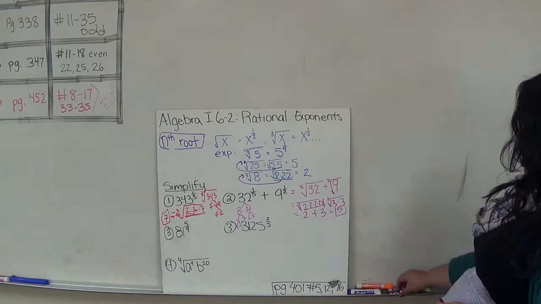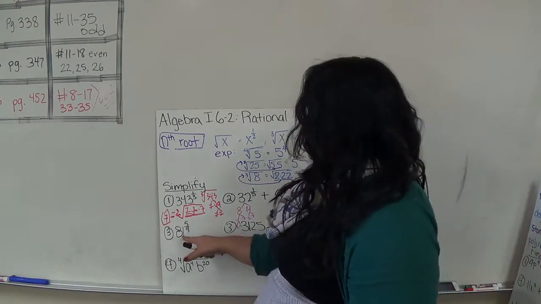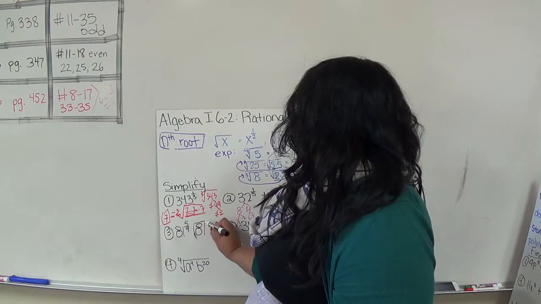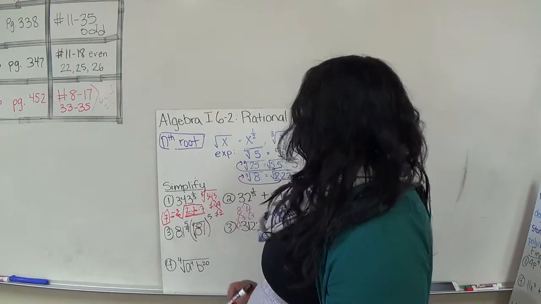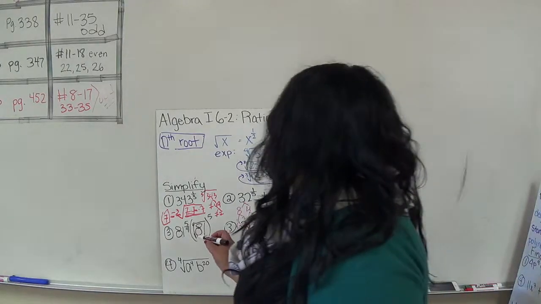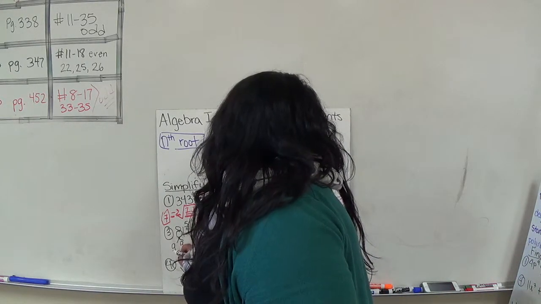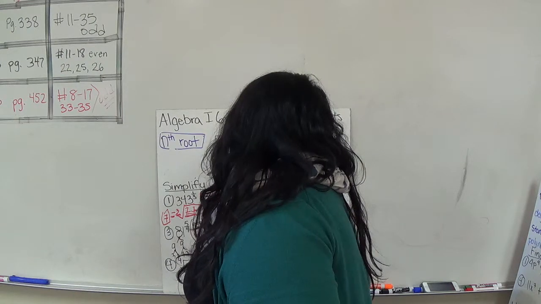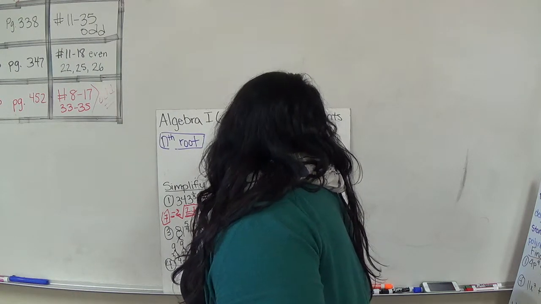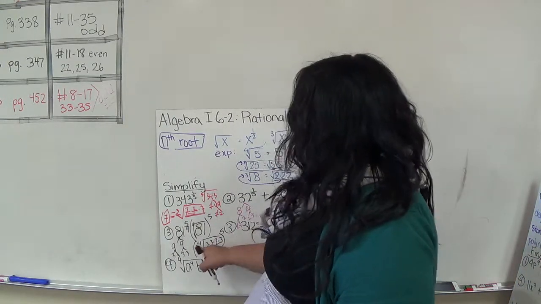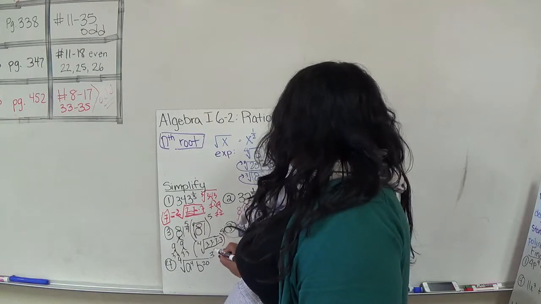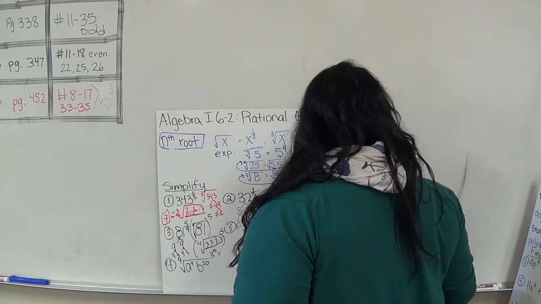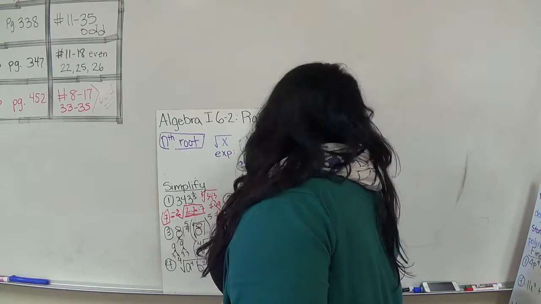Okay? Now the next one's a little complicated, and what that is we have 81 to the root of 4, but to the power of 5. So it looks like this. 81 fourth root to the power of 5. So let's do the parentheses first. Let me take 81 and factor it. This is 9 times 9. This is 3 times 3, 3 times 3. So this is the same thing as saying 3 times 3 times 3 times 3 to the power of 5. Well, because I have one set, because this is number 4, that means 4 on the inside here represents 1 on the outside, so 3 to the 5th is what I have left. And 3 to the 5th is, ooh, big number, 11,907.